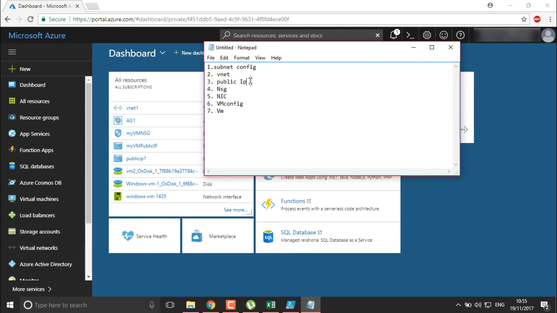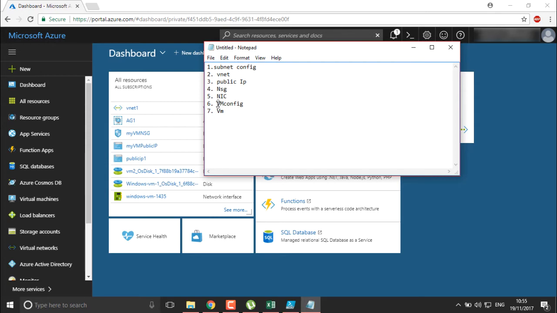Then I'll be creating a public IP address for my system, then the NSG configuration, that is a firewall configuration, then the NIC, and then a configuration for my virtual machine, where I'll define where I'll be creating it, which operating system and which VM size I'll be using.